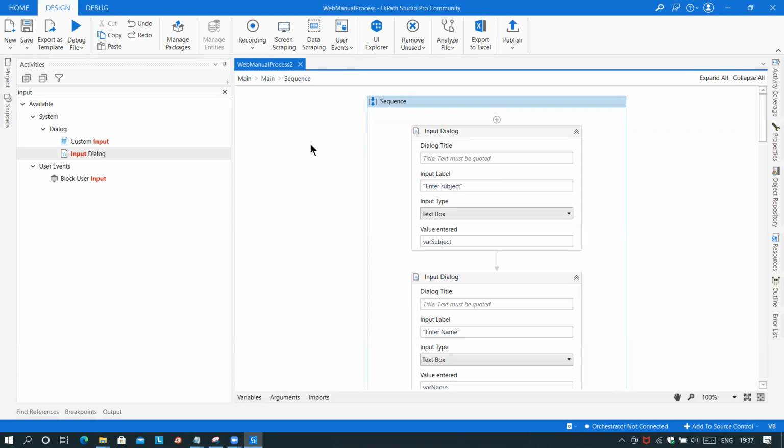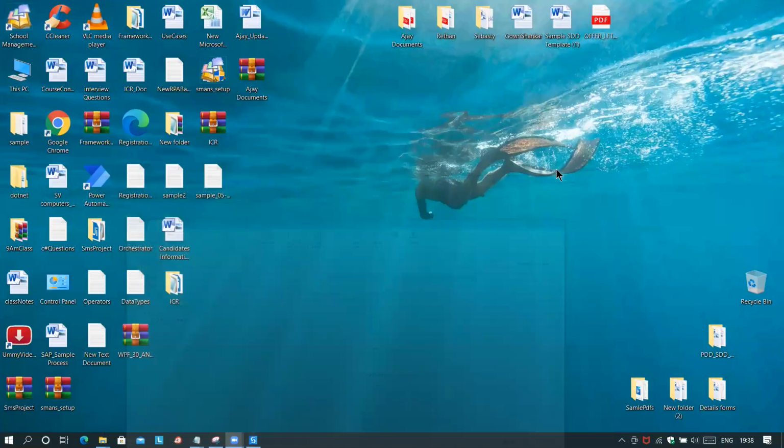See, in the desktop application manual process, I didn't give the use cases. So right now I will give that. Whatever web and desktop applications, we are going to follow only that manual process.